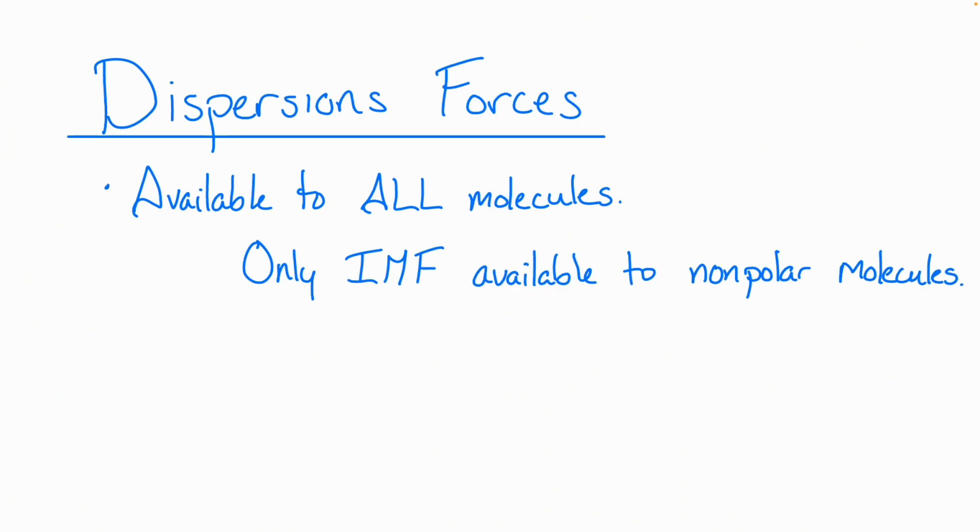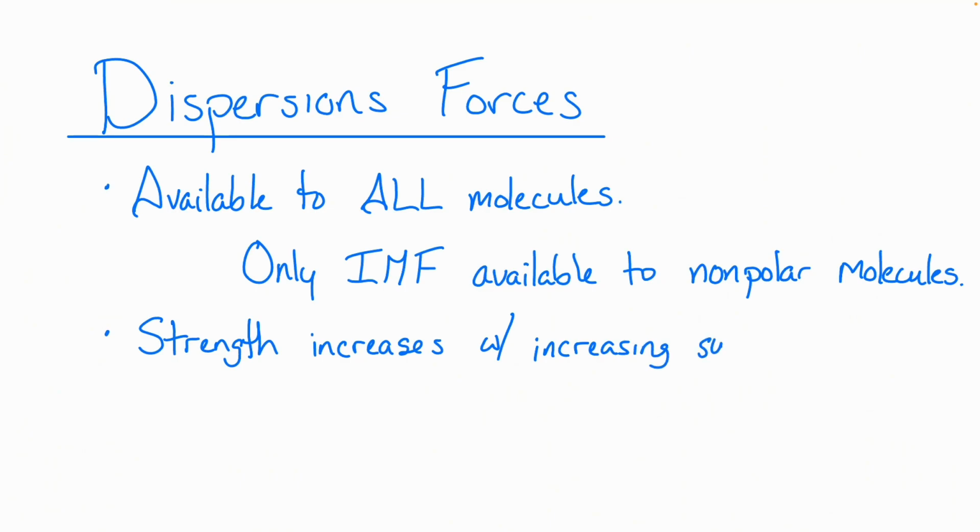All right, so in terms of our trends of dispersion forces here, the strength of these dispersion forces increases with increasing surface area. Right? So a molecule that has a lot of surface area can form stronger dispersion interactions, because then there's more atoms and more electron clouds that can exhibit those little fluctuations. That is the origin of these interactions.